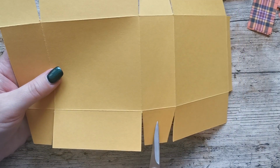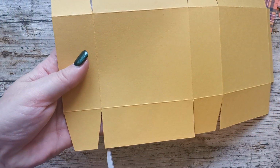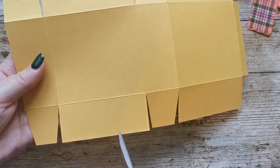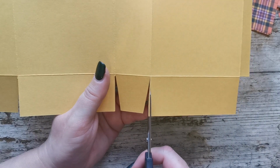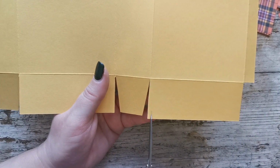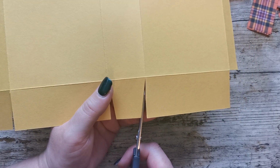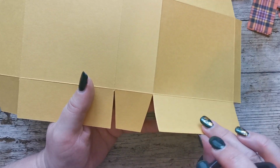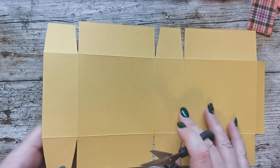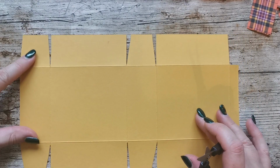And then in the middle of your card here, you've got a square and you've got a square at the end, and they are on both sides of your card. I'm not starting again, I'm carrying on. What you do is you cut up this score line to the first score line, but then you wedge in a little bit. So you come in a bit and then you cut up to the diagonal. The same here as well. You don't touch these rectangles, you just wedge into both squares here. And that is what you are left with.